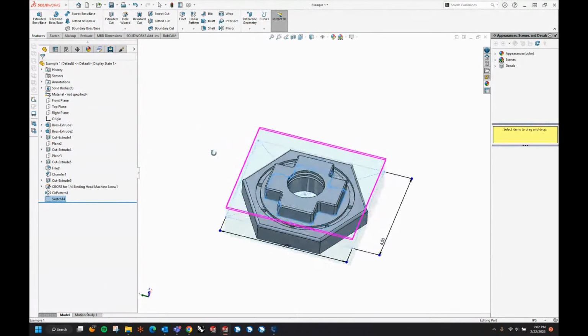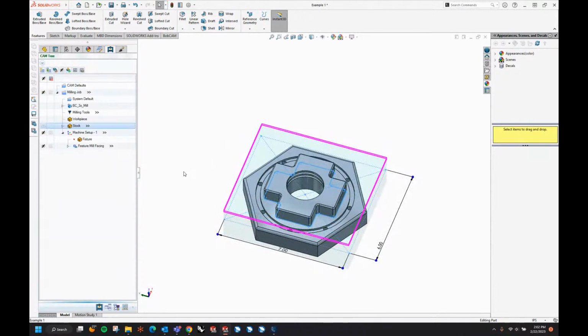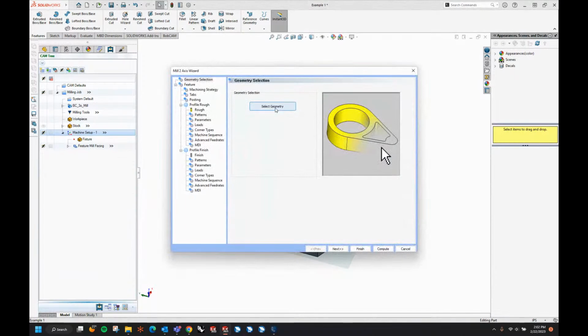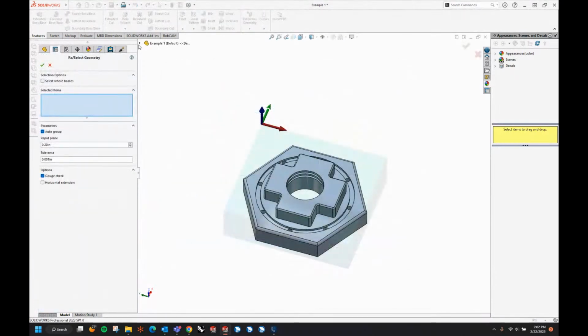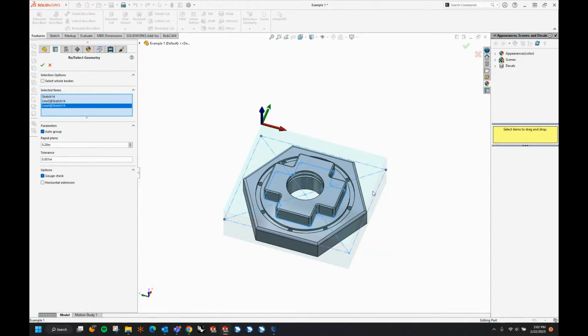It's really important that you have it as a construction because for this particular type of operation, I can only pick the sketch for that pocket. I don't think you could pick any other method. Now, even picking this sketch, I have to unhide it. I have to show it. And then I have to manually select the 4 construction lines on the outside. So I have my sketch and then the 4 construction lines.